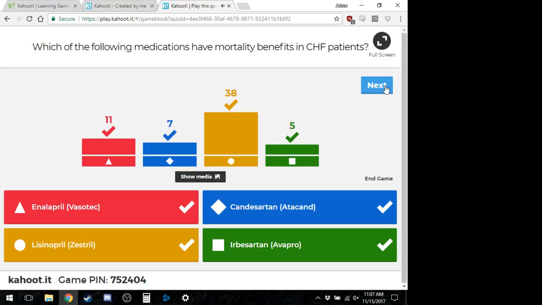Remember, you can sub in an ARB for an ACE inhibitor. That's no problem. They probably have a little less data out there for mortality benefits than the ACE inhibitors. But again, the main thing is you want to inhibit that renin-angiotensin system. How you do it doesn't really matter, so any of these would potentially work. What would lead you to decide one versus another? Cough could be a big thing that makes you want to use what? An ARB, a sartan, right? What else?